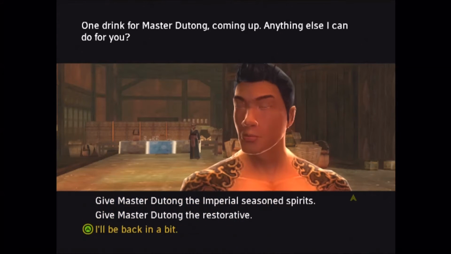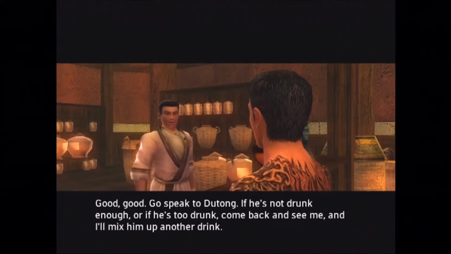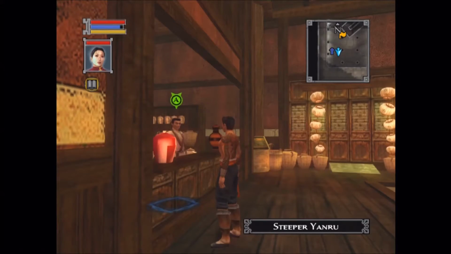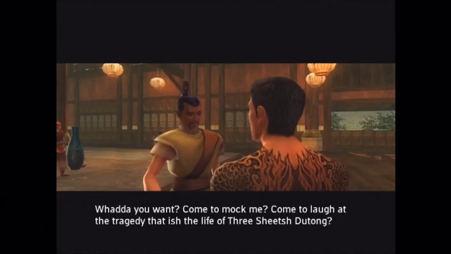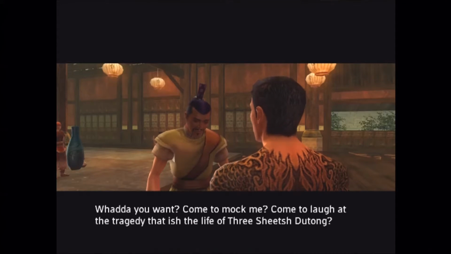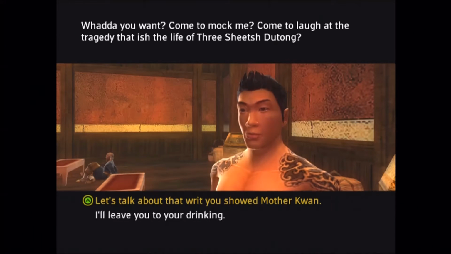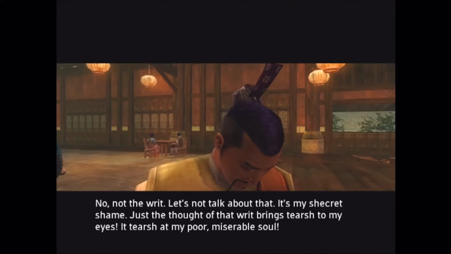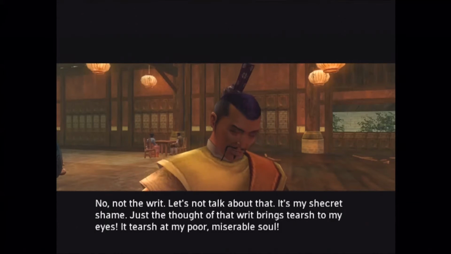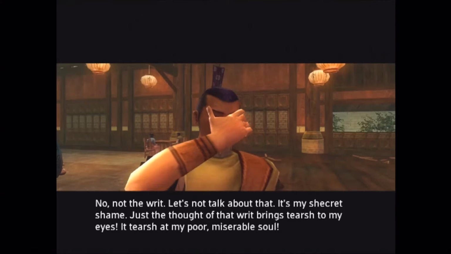Most importantly, he stumbles away from his guard. Good. I think that's really what makes this whole scenario a little more believable. Because, you know, his guard would laugh at the tragedy, most likely trying to stop him from saying anything incriminating. Not the writ. Let's not talk about that.